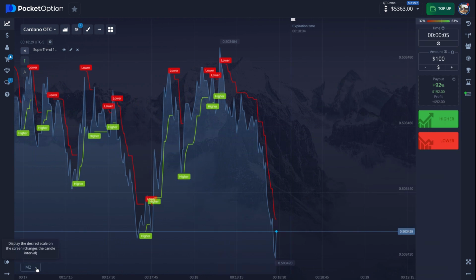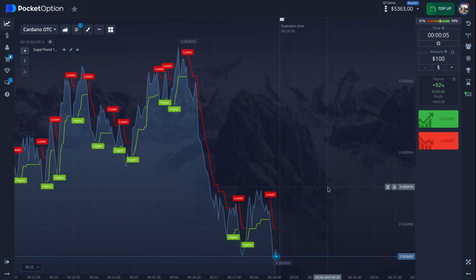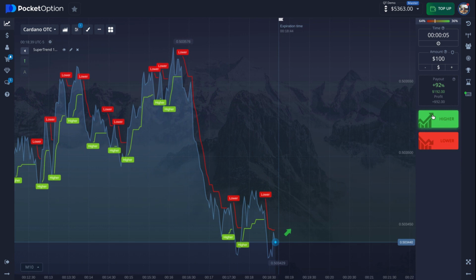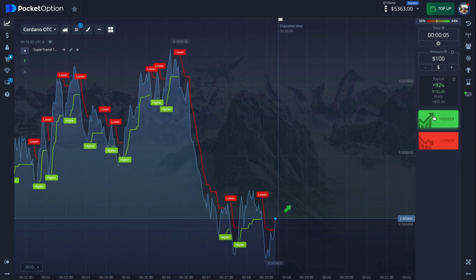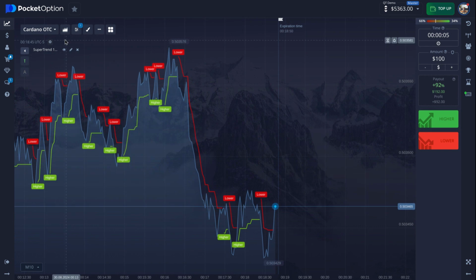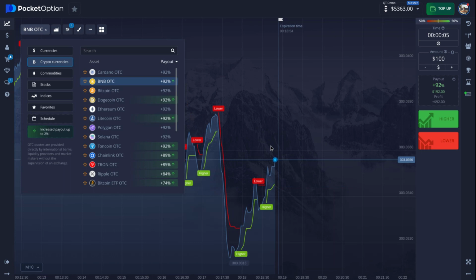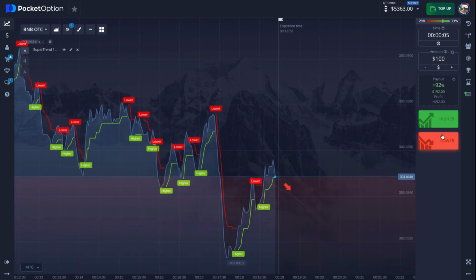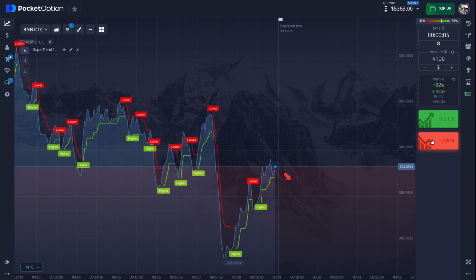We could always try this on a different time frame. We can go to M10, and that would give us a different look. We could try that right now. So when it prints or crosses, we will try to take it. Actually, I'm going to use a different currency here. I'm going to use something different so we can tabulate better. Okay, so we're on M10. We're going to take it when it prints, I guess. We're going to wait for it to print. It's going to take longer to print.